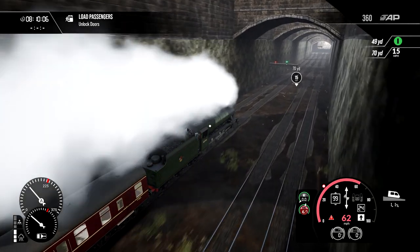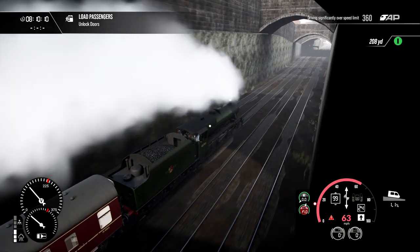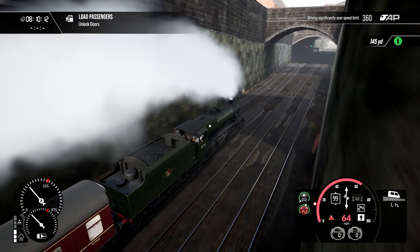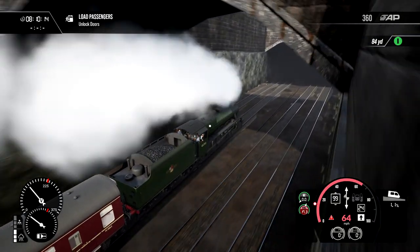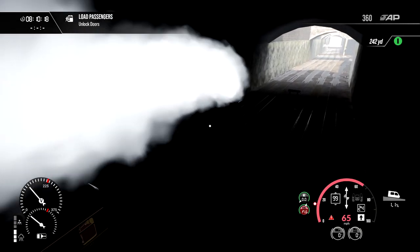But today we are going to jump into this and play a little bit of Train Simulator 3. And we're going to get into the steam engines from the Liverpool add-on.